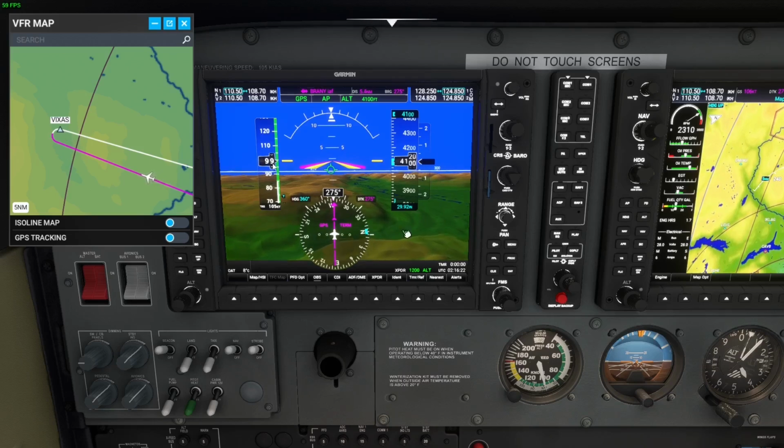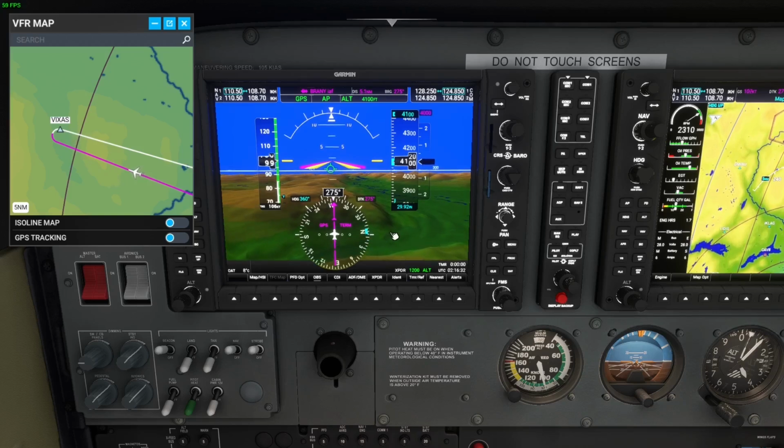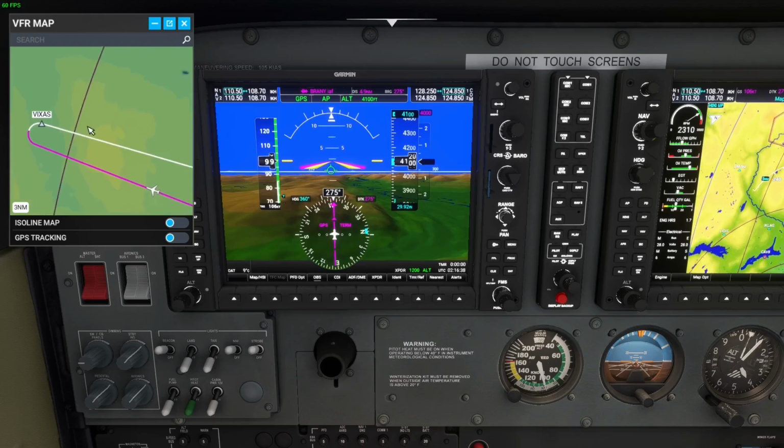Now, things are really smooth because I'm on autopilot. Autopilot can do a much better job at keeping on track and flying glide slopes than I can. So that's what autopilot's for.